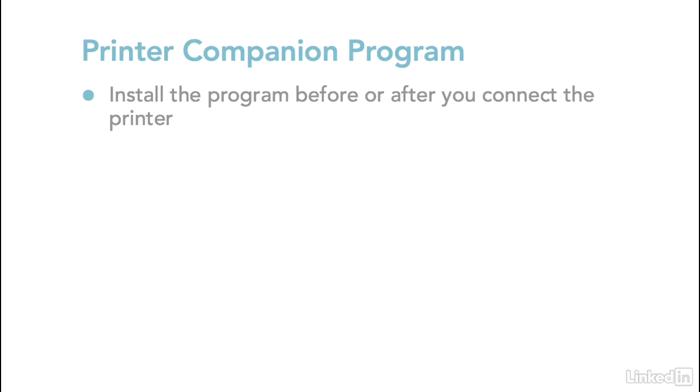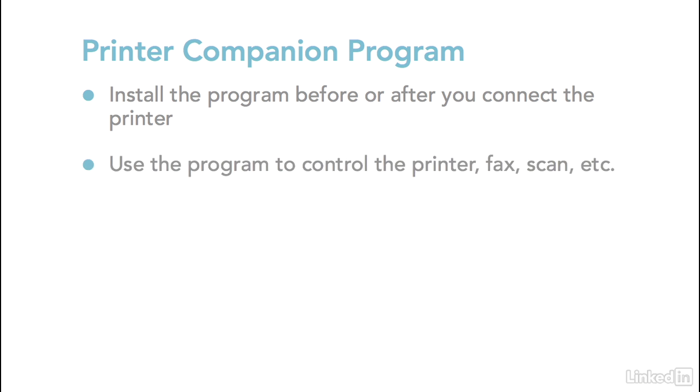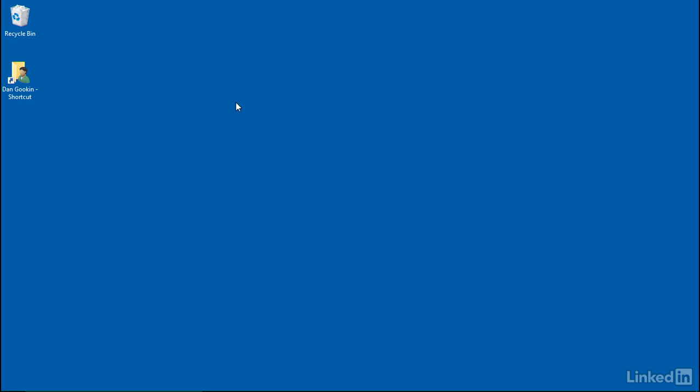Many printers also feature a companion program installed in Windows. The program serves as a remote control for the printer, allowing you to monitor printer status as well as to copy, scan, fax, and perform other activities. Installing the companion program is optional, though the printer's documentation probably tells you it's required. I've both installed such programs and opted not to do so. The difference in printer behavior is slight, but for example, if you notice that you can't scan a document and save it to the computer, then it's probably because you didn't install the printer's companion program or didn't do so per the directions. In Windows 10, you can obtain an app for most printers.